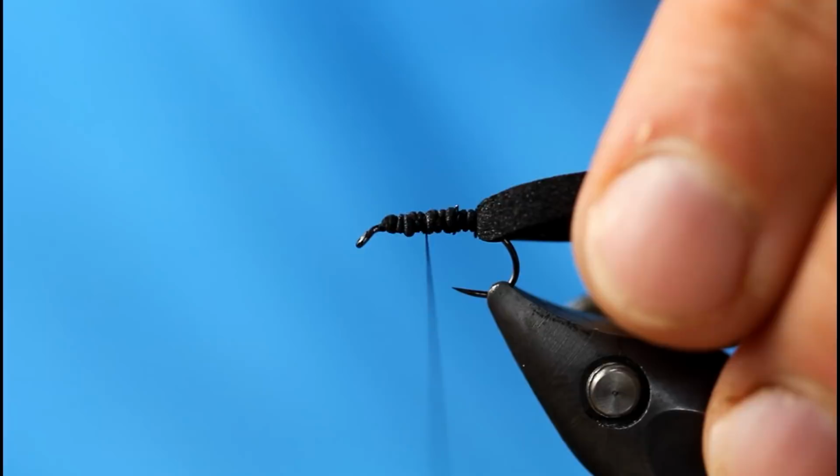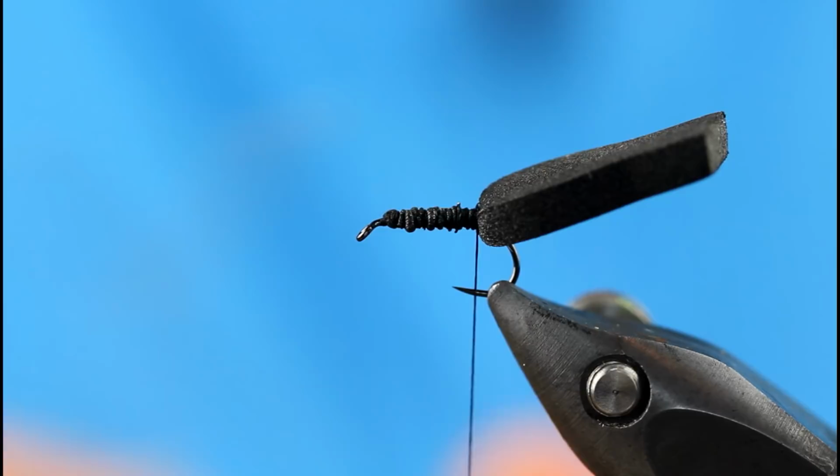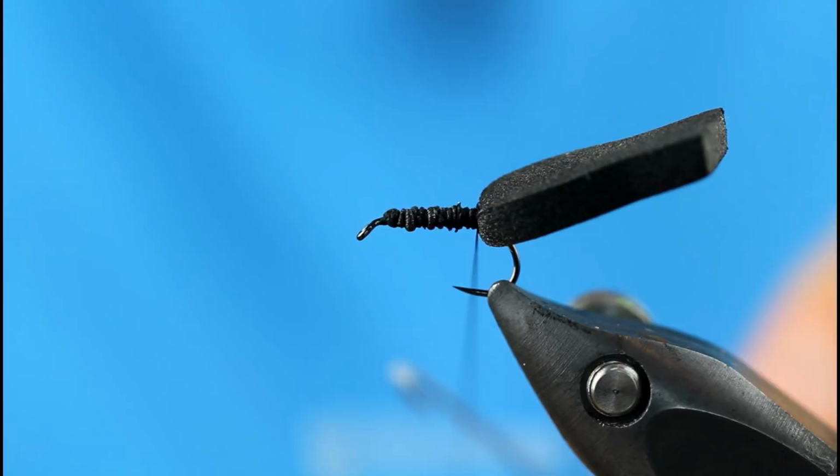And right here you can go with whatever your favorite body material is for a beetle. You can use peacock curl. In this case, I'm going to use an ice dub. I'm going to use peacock, but I am going to use a dubbing loop to lock it in place. So to create that, I'm just going to grab my Stonfo dubbing loop tool, pull my thread out, create a little loop.